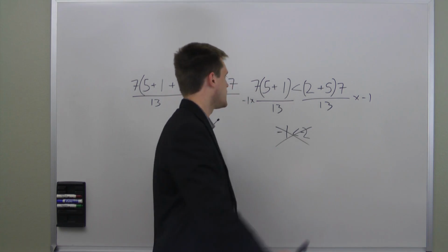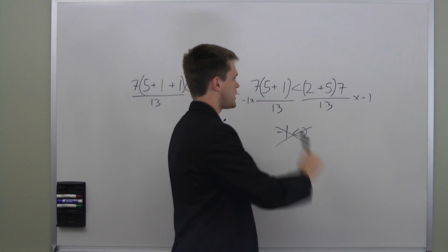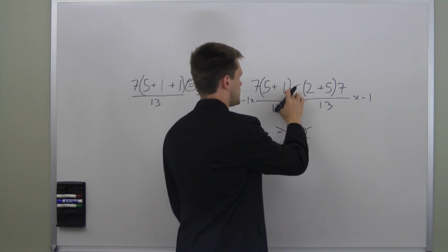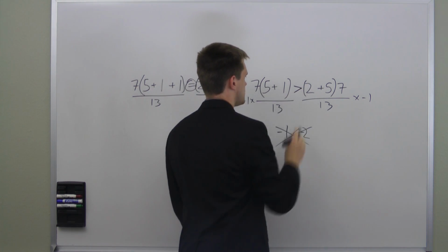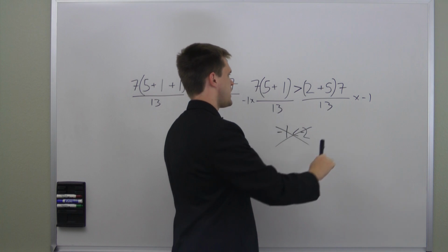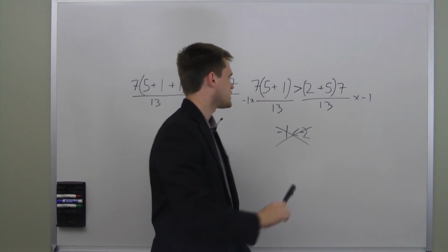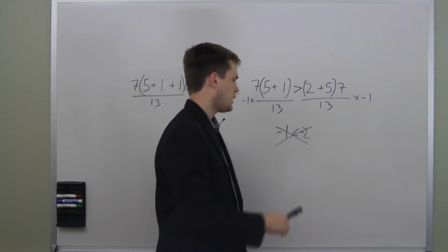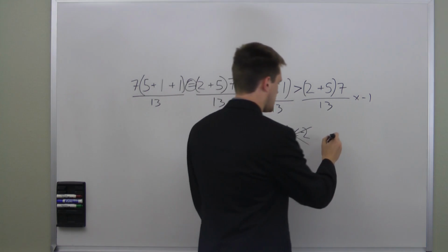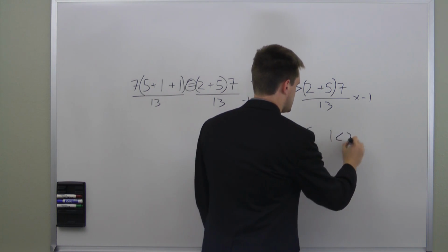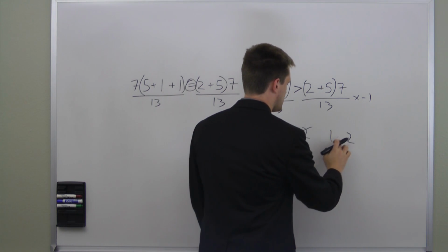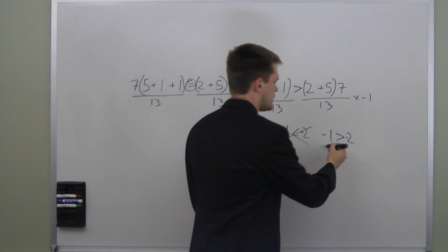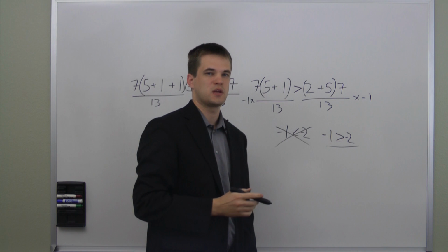So what you have to do, if you multiply or divide both sides of an inequality by a negative number, is reverse the inequality sign. And so this is now a valid inequality once again, because we switched this sign after multiplying by -1. To show in real simple terms what that looks like, if you have 1 is less than 2, and then you want to make it negative, you can say -1 now is greater than -2. And that is the true expression of the inequality.